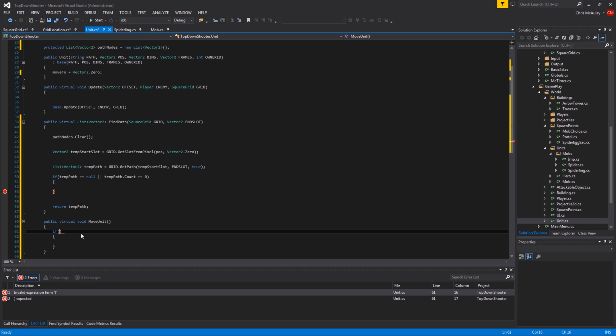You'll see, just one second. So pose.x not equal to moveTo.x, or pose.y not equal to moveTo.y.